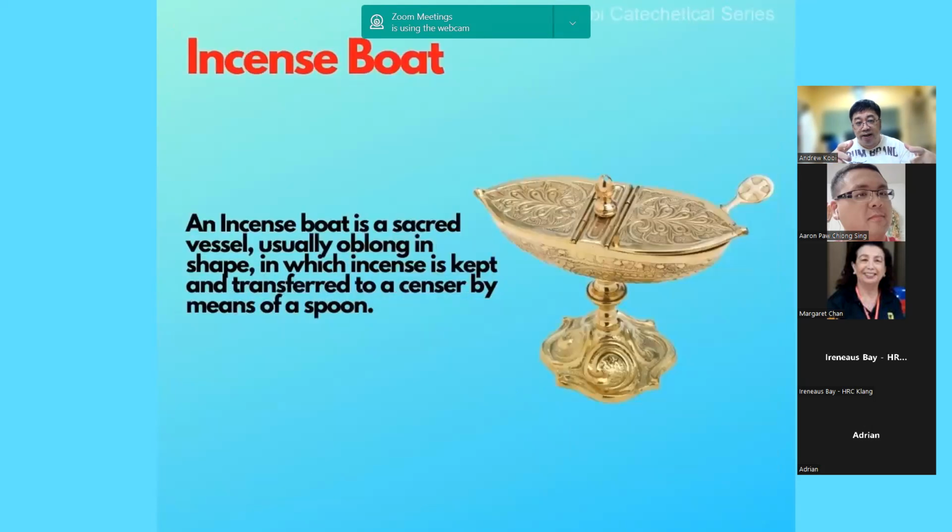And the boat is basically an item where all the incense is stored. So normally we try to use the kind of incense which is already pounded, you know, the mortar that you use, similar to the one that you use to pound chili or something like that, right? So after you have already pounded the incense into very small pieces or even powder form, then it's put inside here for the priest to dig out and put into the thurible when he wants to incense whatever.